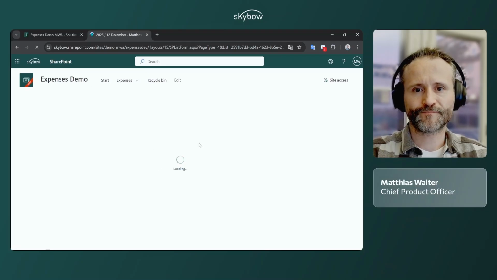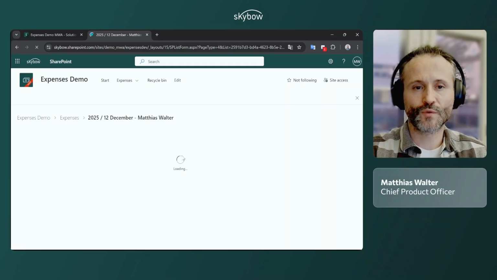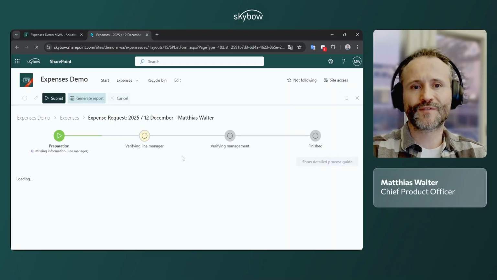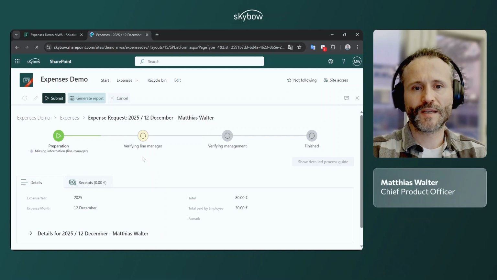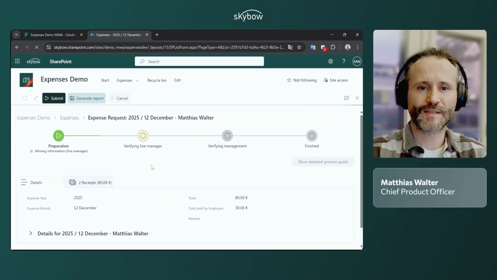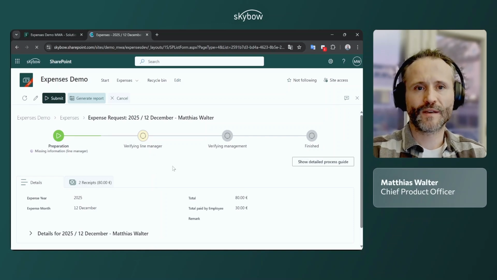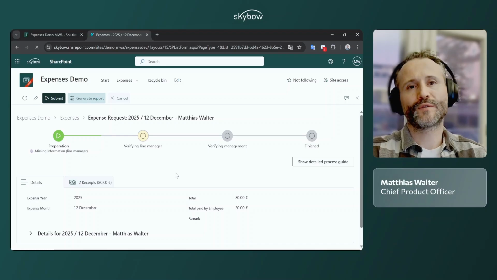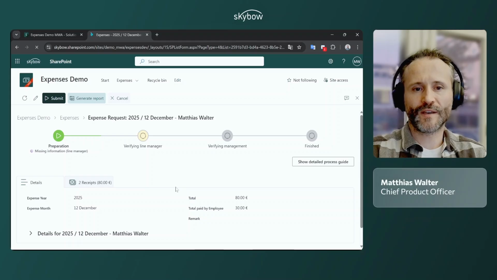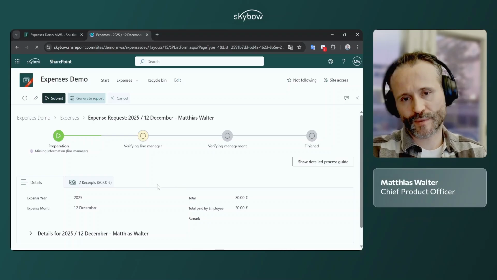The only thing you have to take care of is that the type of field needs to be the same. So if you want to inherit a number field, you have to add a number field in the sublist. If you want to inherit a date field, it has to be a date field.